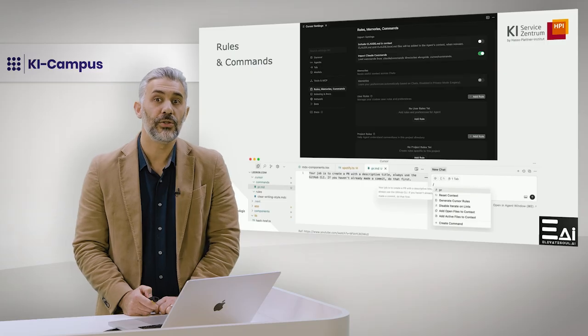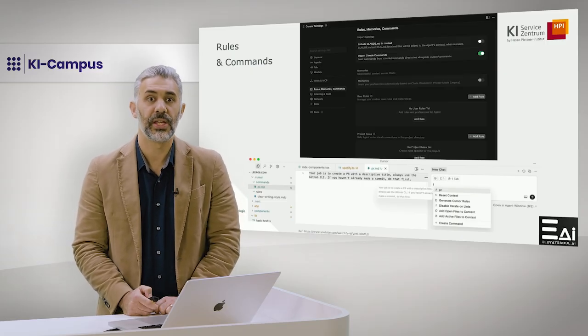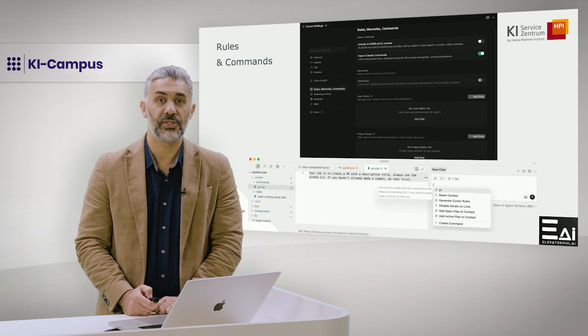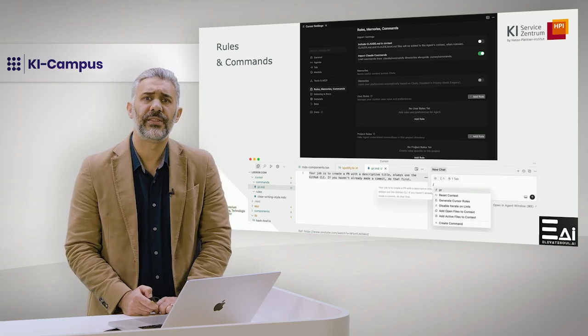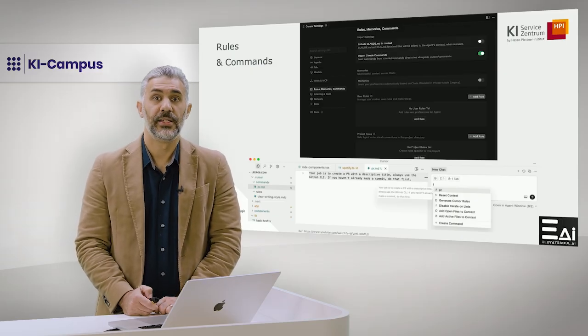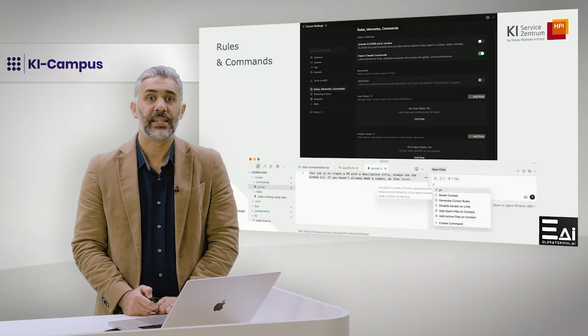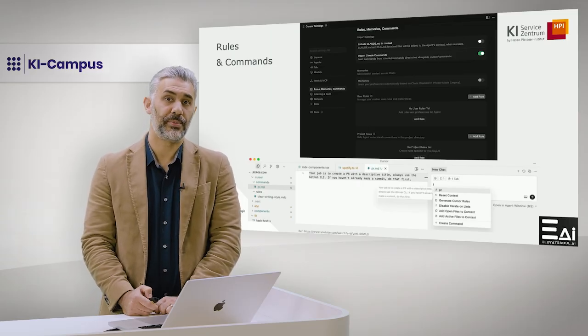From here, users can create global or project-specific rules and commands to guide the agent's behavior. In the bottom half of the slide, we see an example of a command file, specifically a command that helps automate creating a pull request using the GitHub CLI.